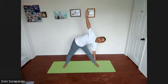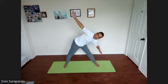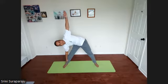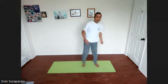Inhale, exhale to the left and hold the posture. Keep breathing normally. Every time you hold the posture, keep breathing normally. Inhale, come up. Exhale, bend towards the right side and hold the posture. Look up. Inhale, come up. Exhale, release your hands and bring your feet together.